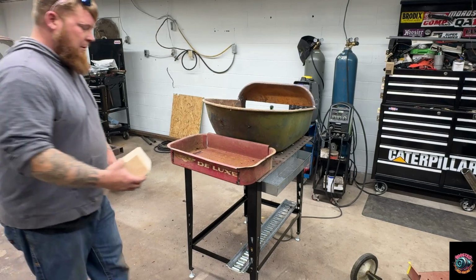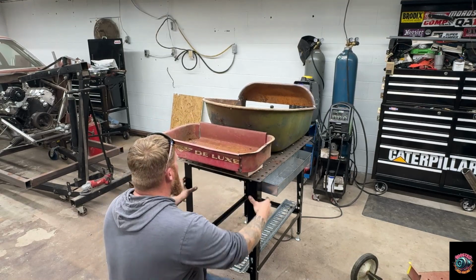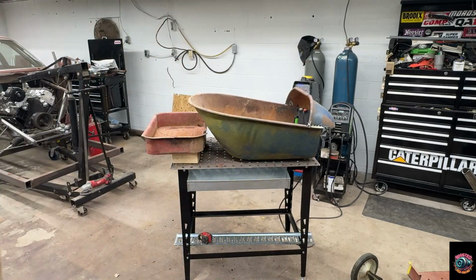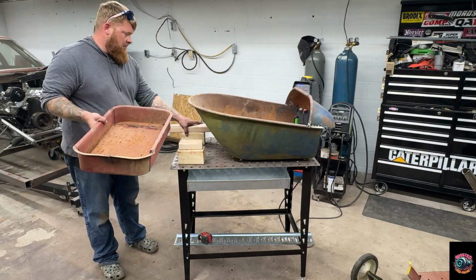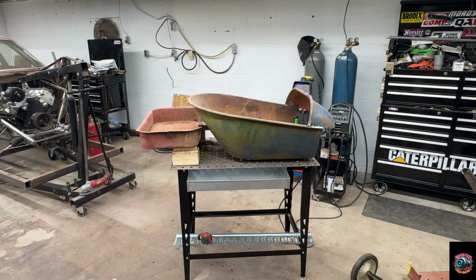Couple 4x4s. So it's 4 inches. We'll get back here with you guys. I think I need another 1.5 inches. Is that going to be enough? Yeah, I think that's enough. I think it's going to be cool.